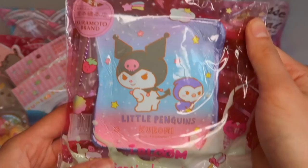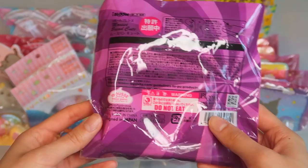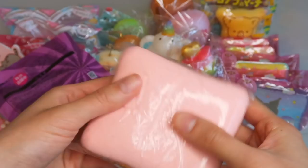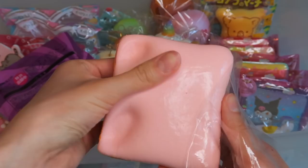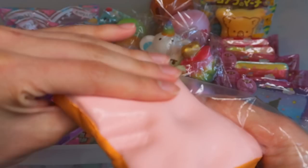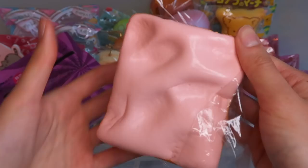Not to mention, iBloom made probably the best squishy ever in terms of texture — this is the brand new mousse bread. It has a little plastic wrap over it to prevent it from sticking. Look at that ASMR glow. These are different from any typical squishy — it has a very shiny, glossy texture as if it was real frosting or cream. It feels really nice, super soft. This one smells like strawberry, which is probably my favorite scented squishy.